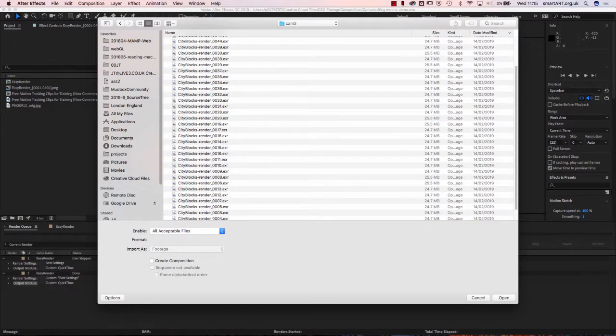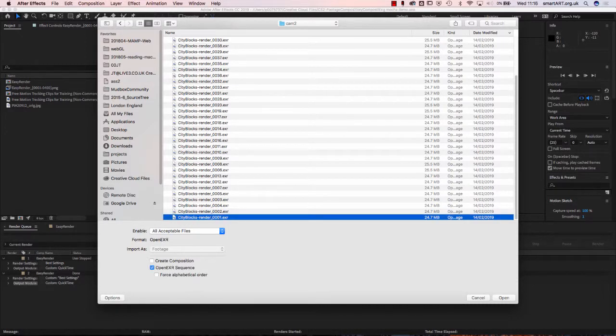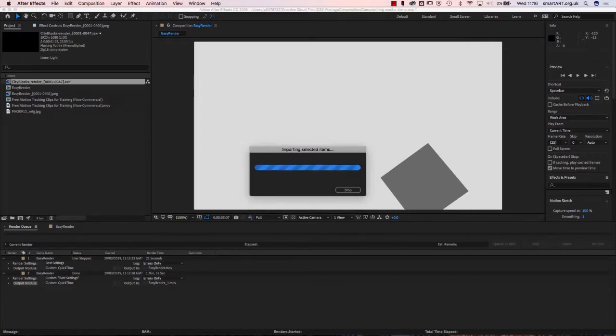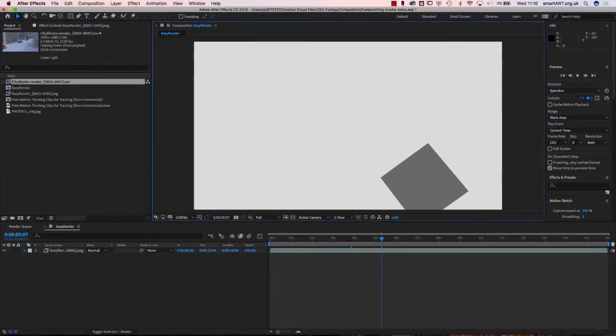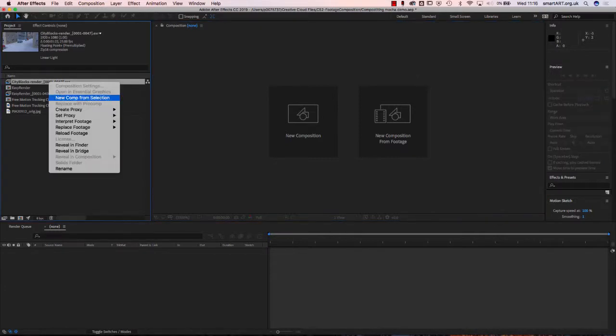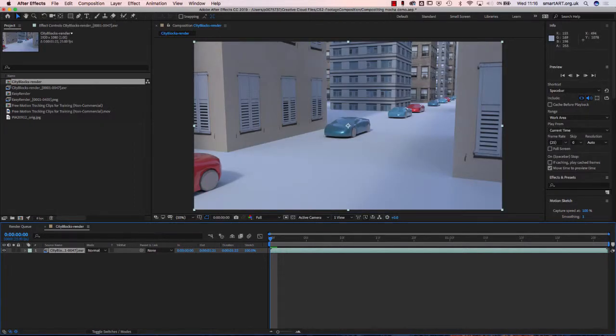These are .exr files. So these give me an open EXR sequence. These I can't really get a preview of because they're not a standard file. It's missing 7 frames. That may have been something to do with the render farm. I'm going to close down that composition. I'm just pressing Apple W to close it down. And I'm going to make a new composition from my selection, which opens up in here. So this allows me to see the render.